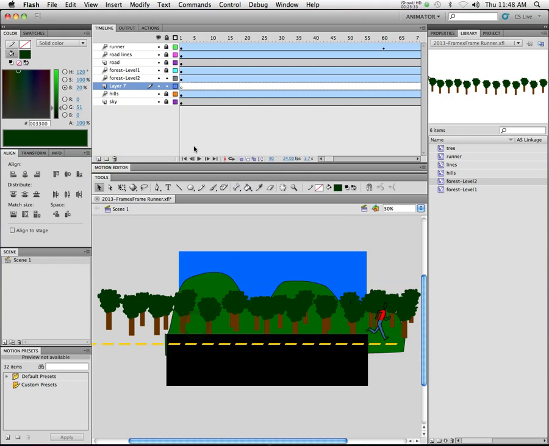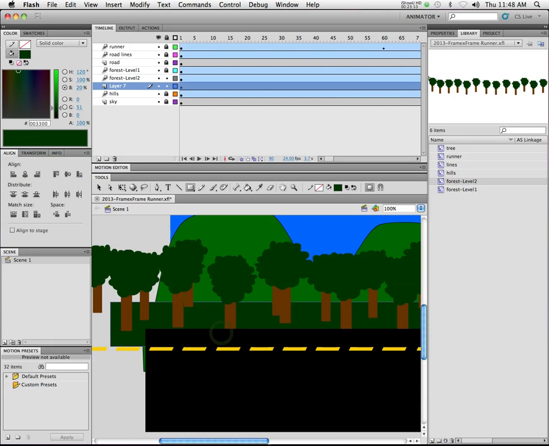I'm going to create just a rectangle. Still got that green color that I used for the trees. That's not going to be right, but we'll just create this here. And I'm just going to create another rectangle right there. Now what that immediately does is it gives us a little bit of separation between the hills and our trees and our road. But I'm actually going to create on this what we call a gradient.